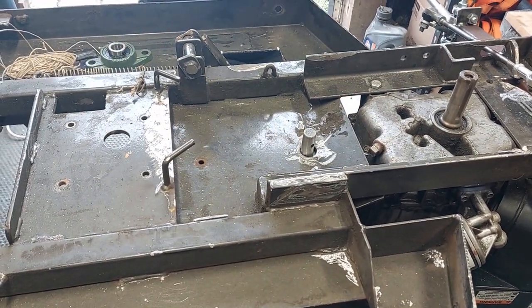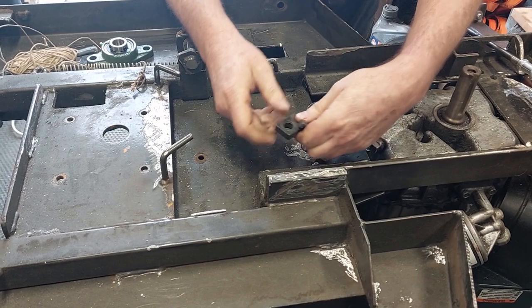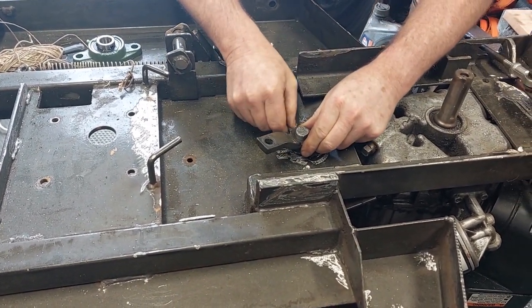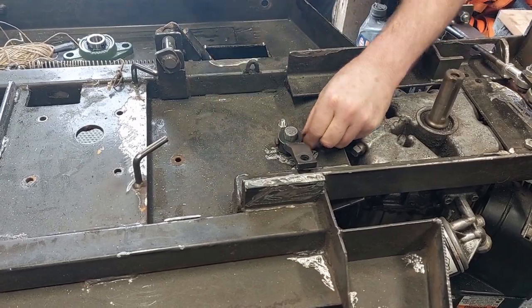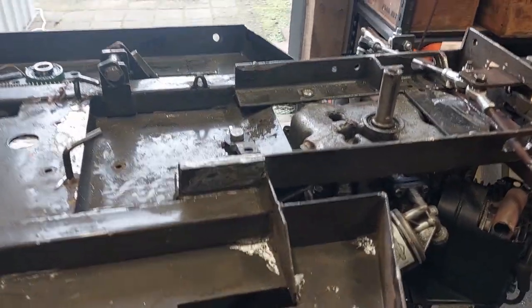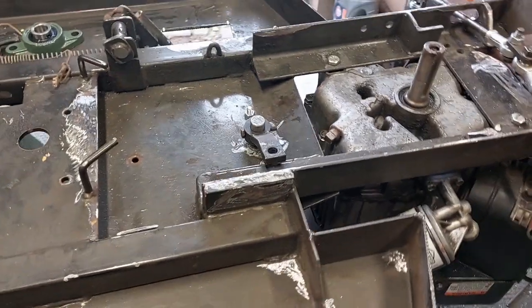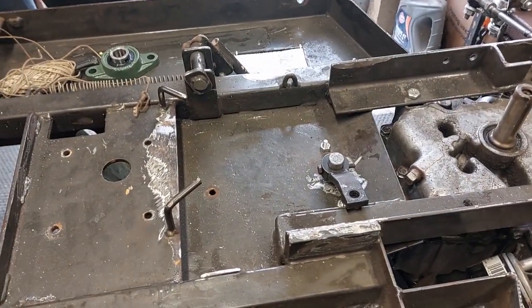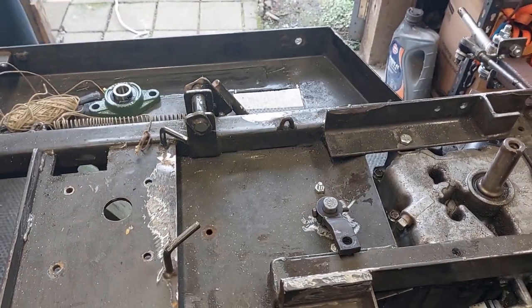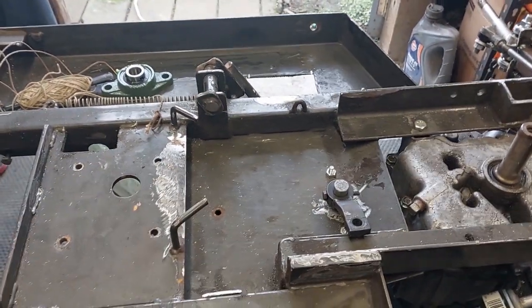Something pretty similar to that. Now I'm going to use this original piece here, so that's going to go onto there, and then that's going to bolt into here. What I'm also going to do is use these other pieces. That's the right nut for that one. No, it's not. I'll just get the right nut for it so we can assemble it up so you can see.